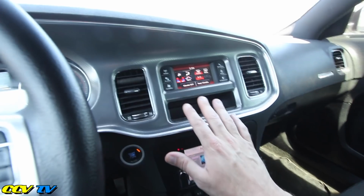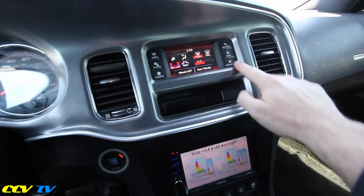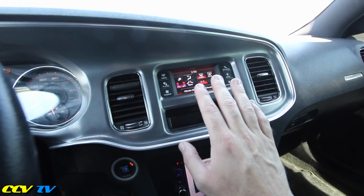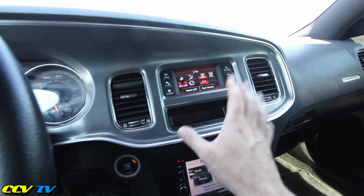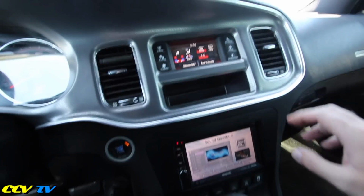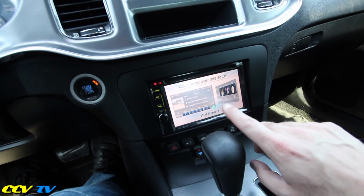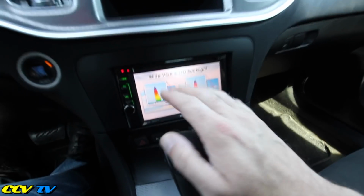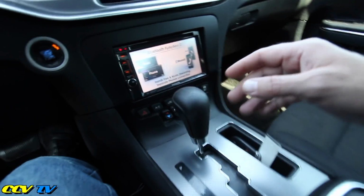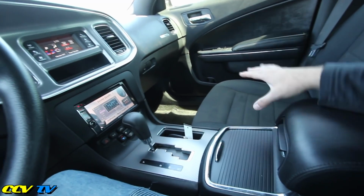Some Dodge Chargers, the more fully loaded versions, you can tell right here is usually where that huge screen is inside of it. It's touch screen and all. That's a feature people absolutely love. And Dodge, Chrysler, has done a great job of giving people a really big screen, okay? This car has a Kenwood in-dash down here, which I found kind of interesting to see. You got that there and that up there. So this is your radio right here, which is really pretty cool. AC, all that. Another thing that I think people really like about the Charger is it's roomy on the inside.